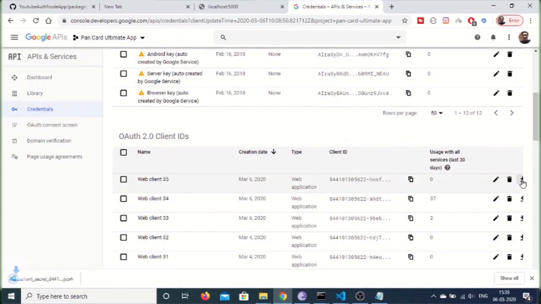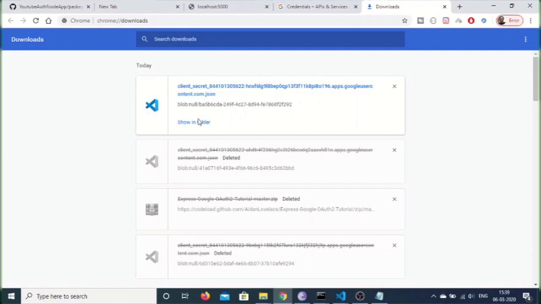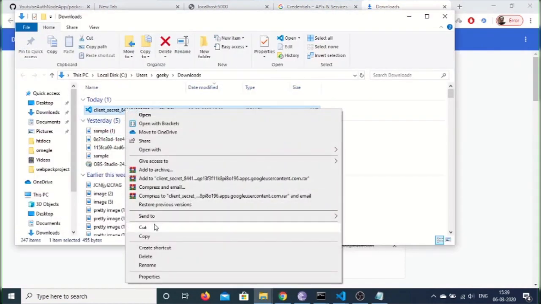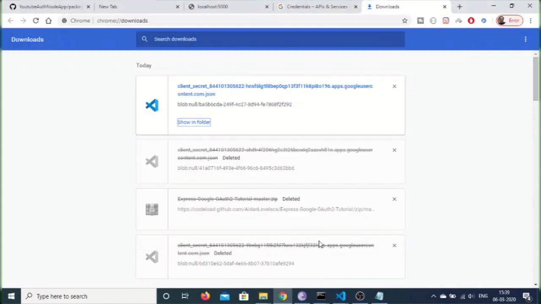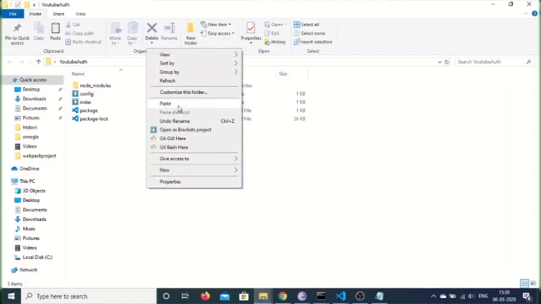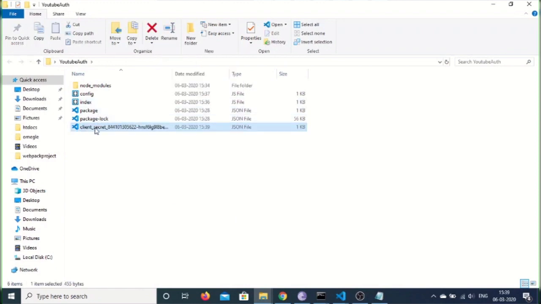Click download, and it will download this file onto your local system. Now I need to go to this. Here we will cut this file, go to our project folder, paste the file here, and rename it as keys.json, like this.